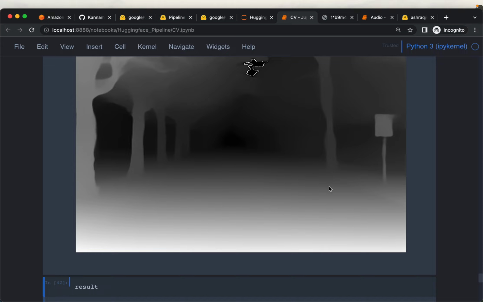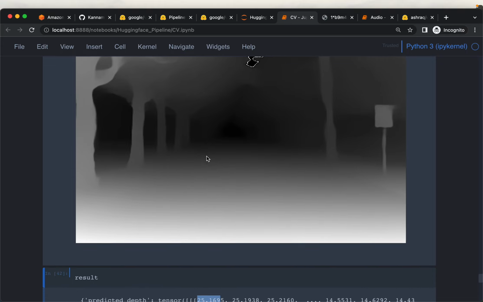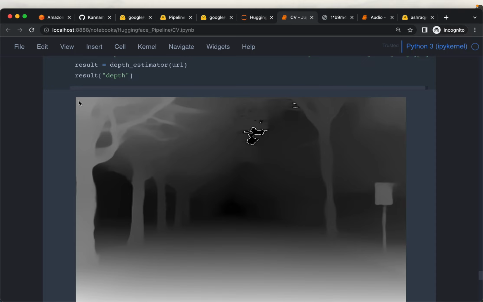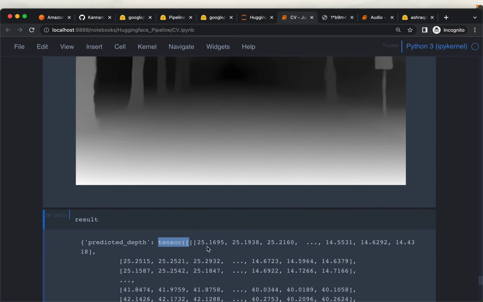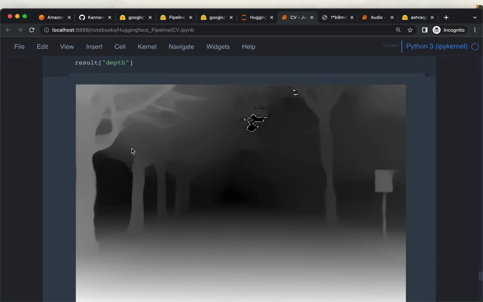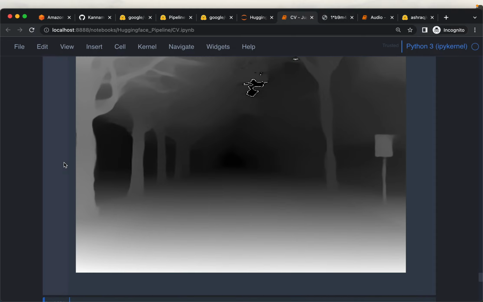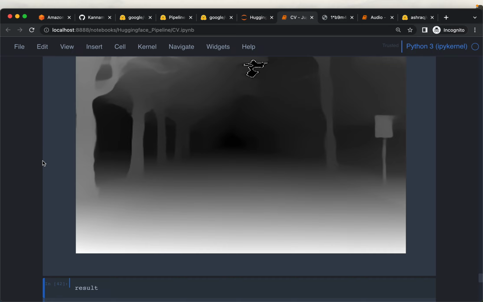So if this image is, let's say, 240 by 240 dimension, this one would also be the same dimension, and each value from this tensor represents the depth in meters for each pixel of this image. This is quite amazing, right? I mean, classifying an image is one thing, but predicting or determining the depth for each pixel is a completely another thing. So there is probably a lot of physics, optics, etc. involved in calculating these depths.